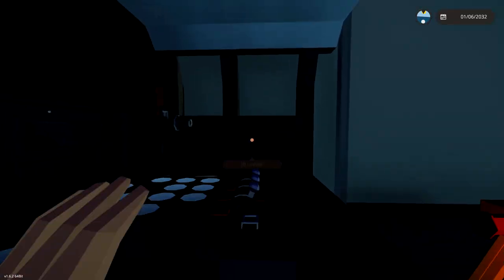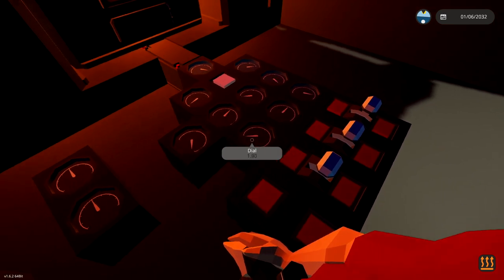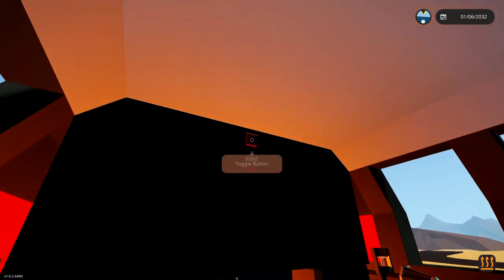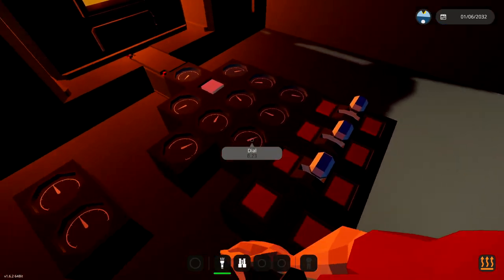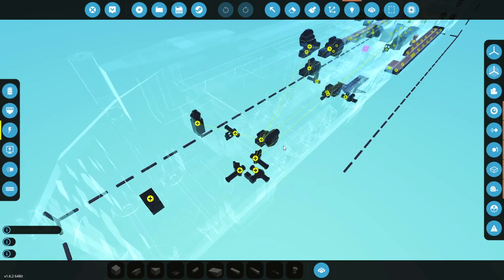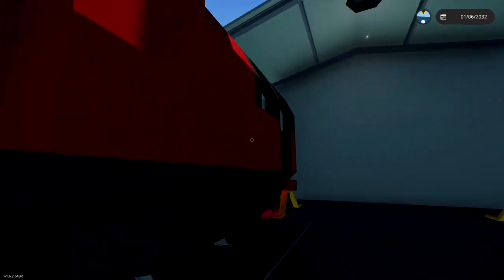We do need to check if the whistle works. Let's go ahead and see if we can do that. We are running, everything seems good, and we are moving as well - that's fantastic, only very slowly. Can the whistle work? The whistle is not currently open, not working. I think I know why - I don't think I gave it electricity. I did not give it any electricity. That's a problem. Alright, spawn it back in again. Let's do it one more time and hopefully now it'll work.